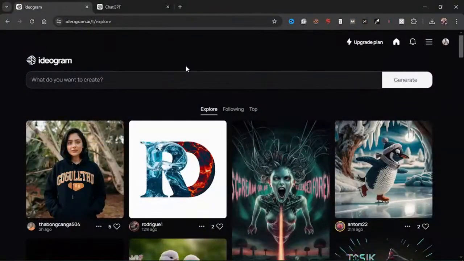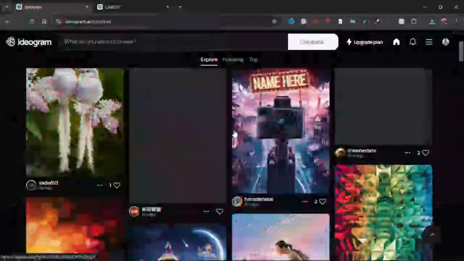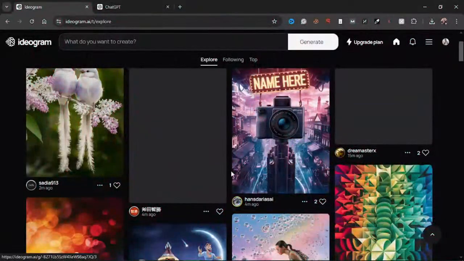So from the title, you must have known that we would need two tools, and they are actually free to use. One is Ideogram and the other is ChatGPT. And come to think of it, they have logos looking very similar. I don't know, coincidence? Now, Ideogram is a tool that I'm impressed with. I've made a video about it already. If you haven't watched it, I'm going to just link it above this video.